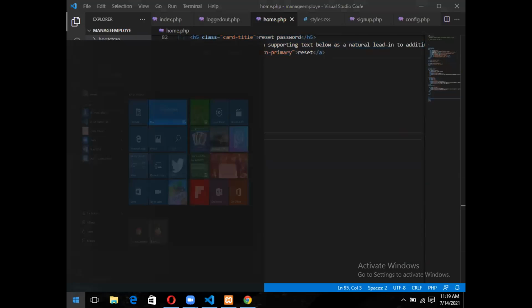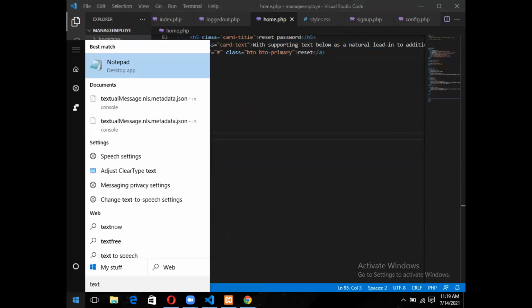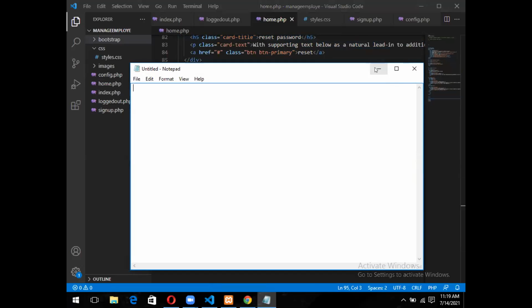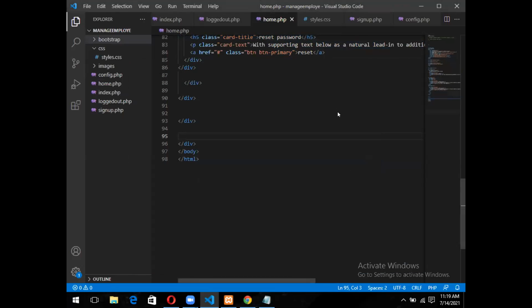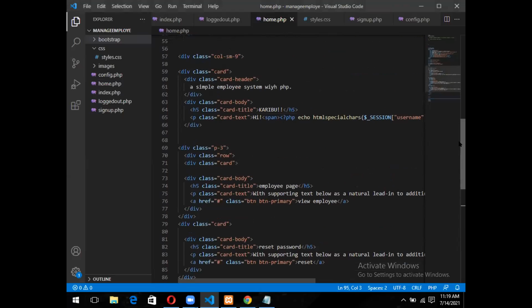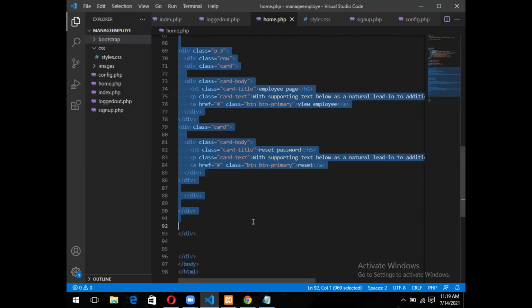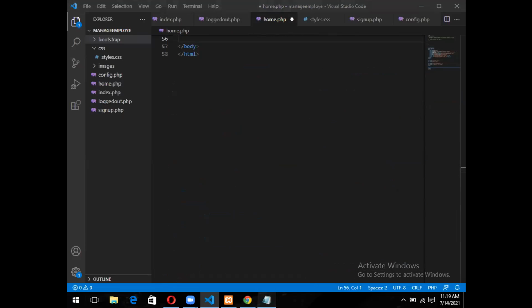So you pick your text. Let me put a notepad. So you can pick your col-9. So ensure that you're very keen on your divs so that you don't miss any.